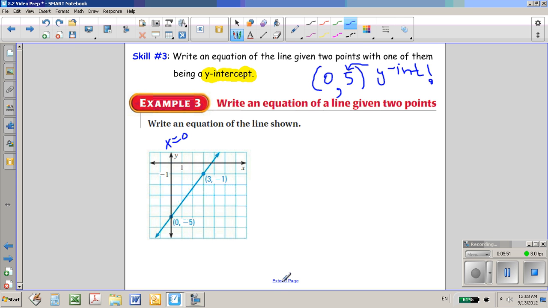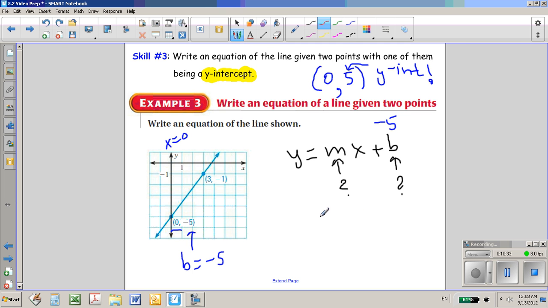So when you're looking at points, you're looking for 0 in the x spot. Okay. So this makes it a little easier here because you have the coordinates as well as the graph. So this is my 0 here. So this is the y-intercept. So what I would do is I would write down that b is equal to -5 here. Okay, so thinking back to our form, it is y equals mx plus b. And you need to know two things. You need to know the slope, and you need to know the y-intercept, right? So we just said that our y-intercept is -5, and we got it from the graph, so we're good here. And the only thing we do have to find is the slope.